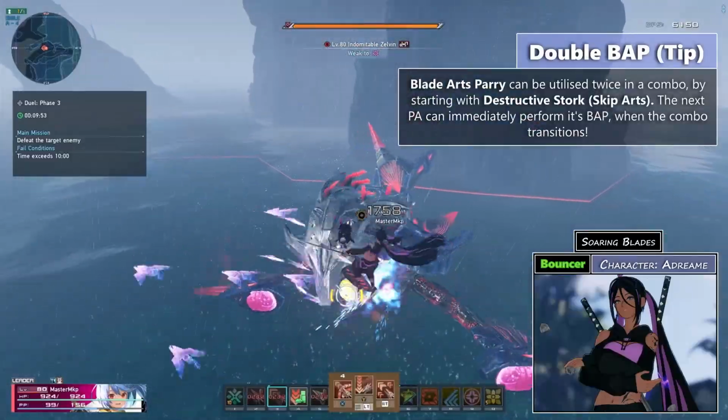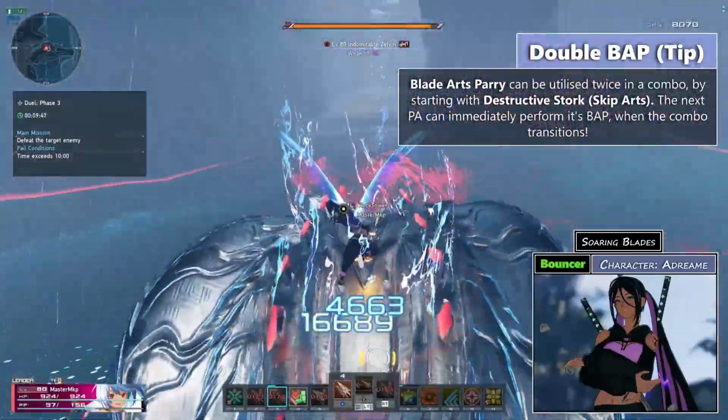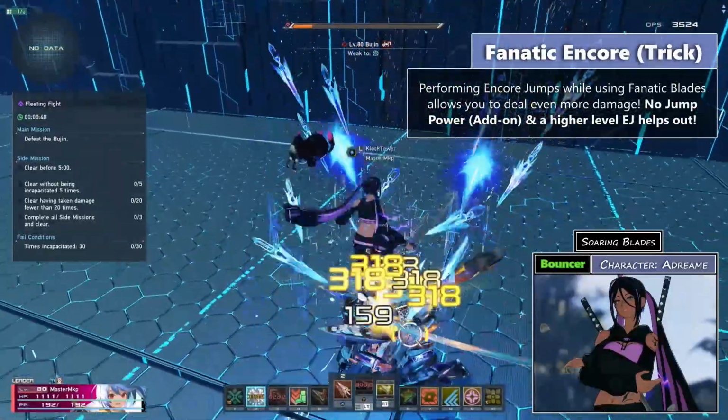The Skip Arts version of Destructive Stalk allows you to transition into another PA. You can dish out further damage with Fanatic Blades by performing repeatable encore jumps while this skill is active.